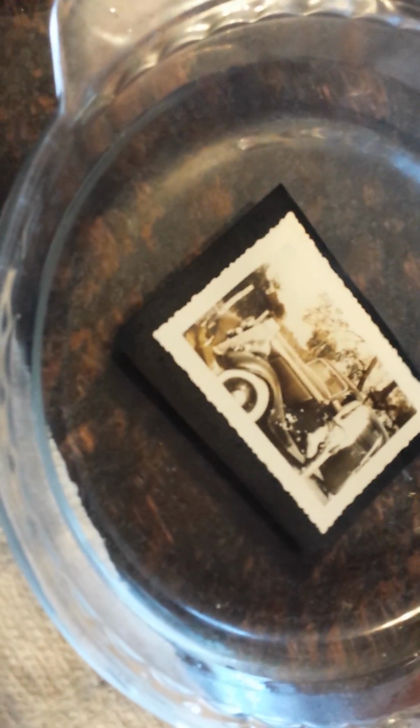Those of you who are trying to figure out how to remove old photos from black photo album pages that have been glued down, here is a good way to do it. First, you have to cut out the photo. Then you place it in some boiling water. Completely submerge it. Let it sit there for a few minutes.